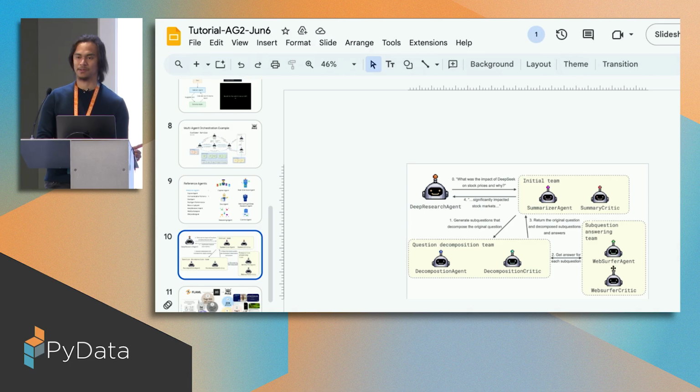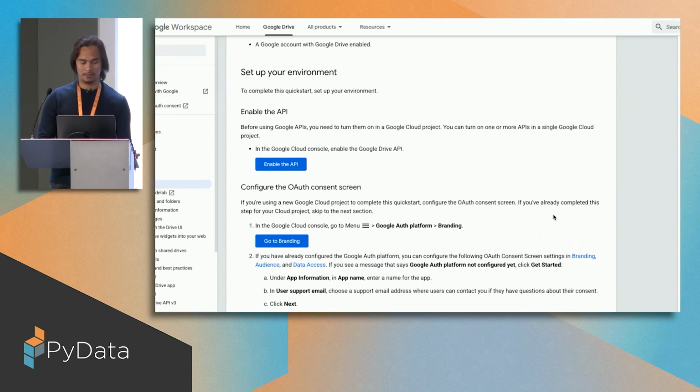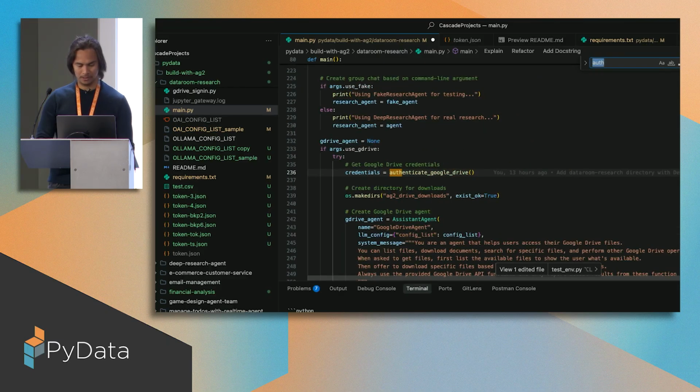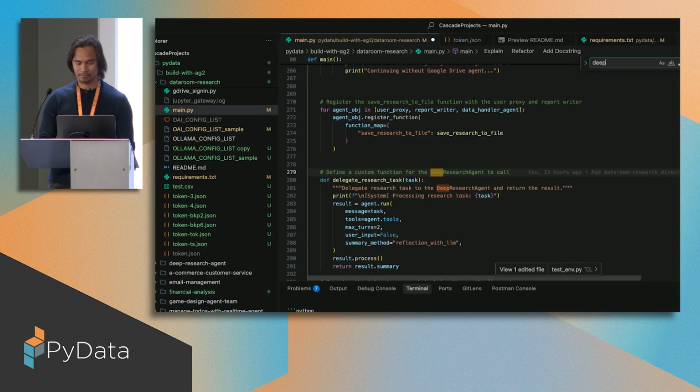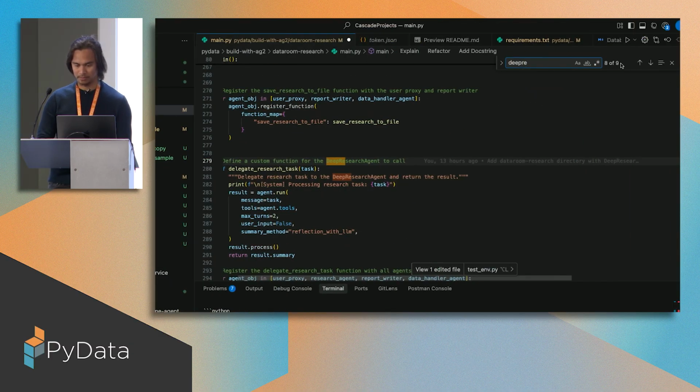Then there's the web surfer and web surfer critic when the web scraping finishes and then summarizes the content there. How it looks in code is that it's a reference agent, so it's already abstracted, which is quite interesting. It makes it quite easy.